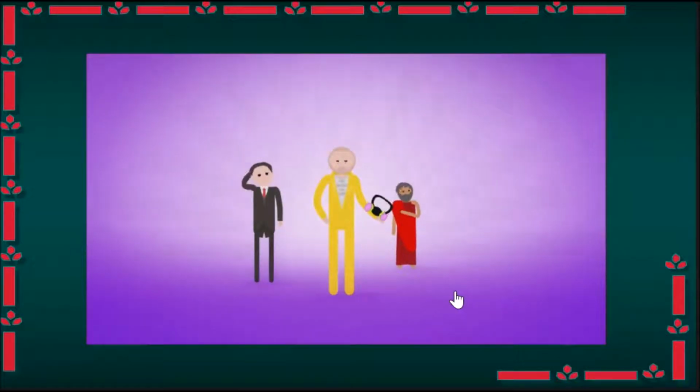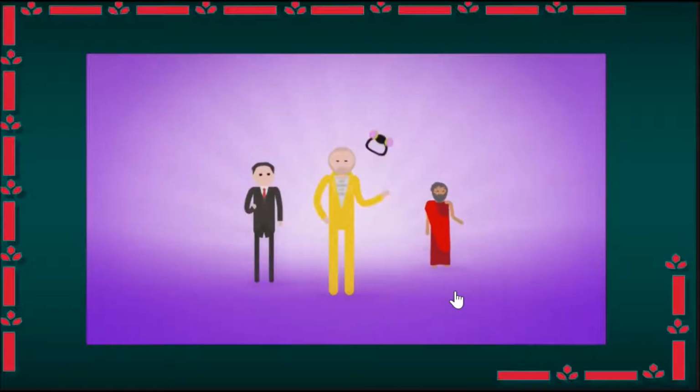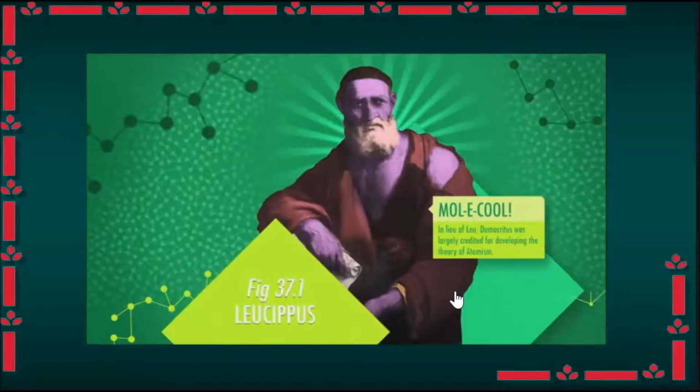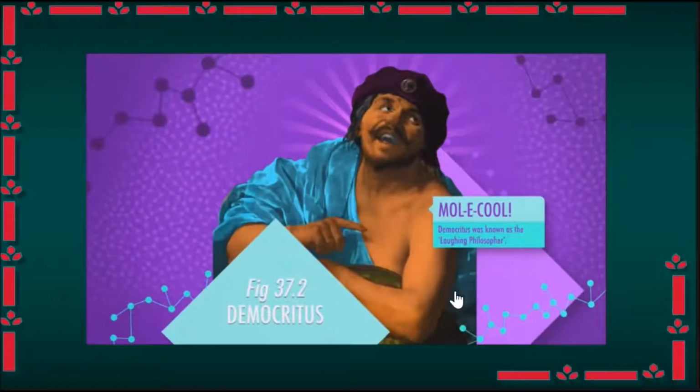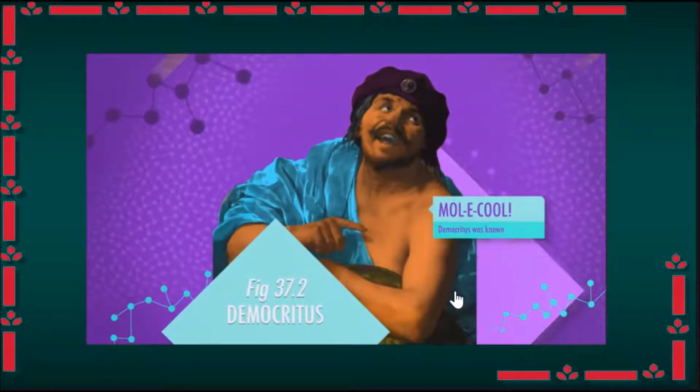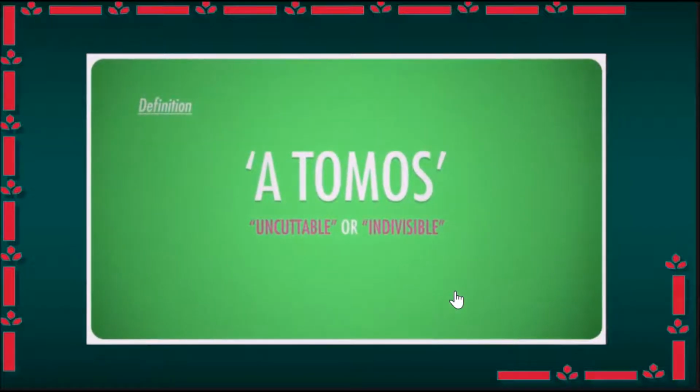If you understand enough about atoms to visualize any of those things, then you know more about atomic theory than scientists did just 100 years ago. And way more than they thought they knew 2,500 years ago. That's when Greek philosopher Leucippus and his pupil Democritus first came up with the idea that matter is composed of tiny particles. No one knows how they developed this concept, but they didn't think the particles were particularly special. They just thought that if you cut something in half enough times, eventually you'll reach a particle that can't be cut anymore. They gave these particles the name atomos, which means uncuttable or indivisible.